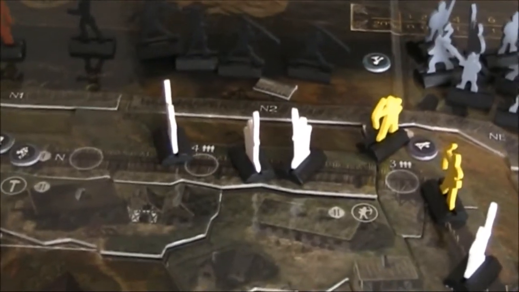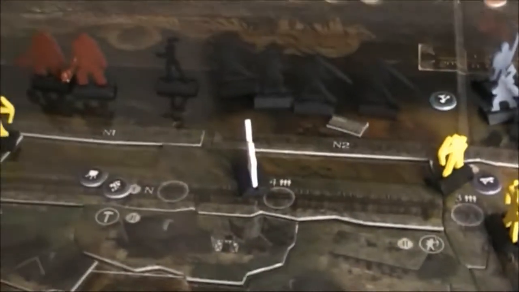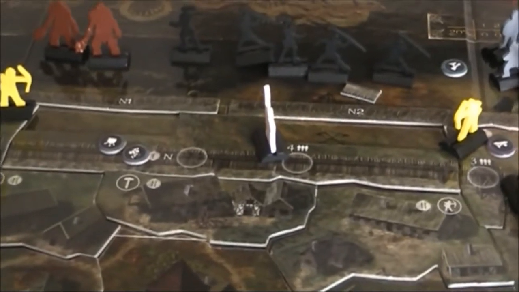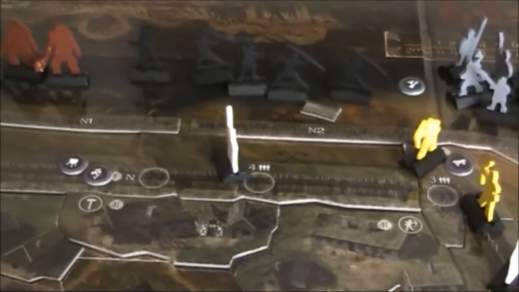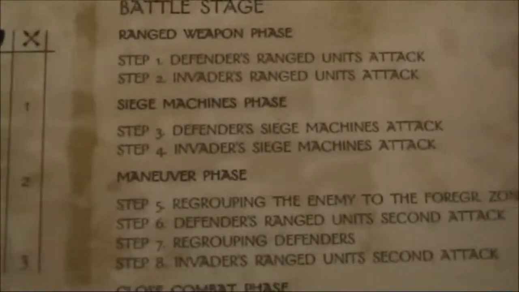I take my blessing to rescue 1. Yeah, must do that. Oh man. I don't know if I lose again in turn 6. That's the magic number. I always lose in turn 6.